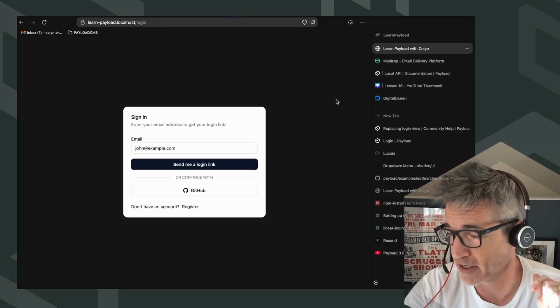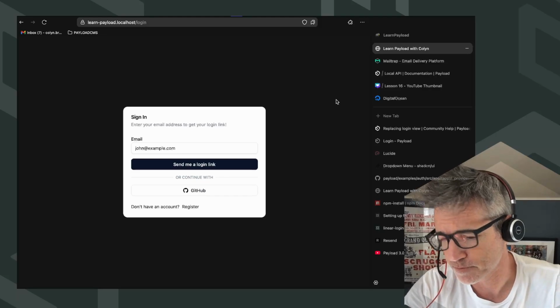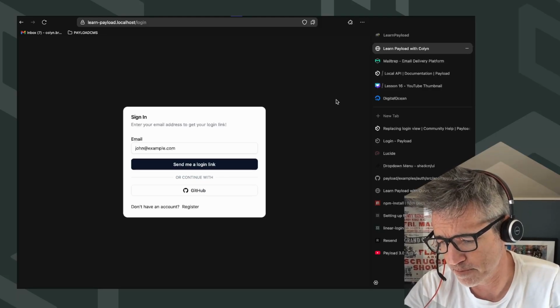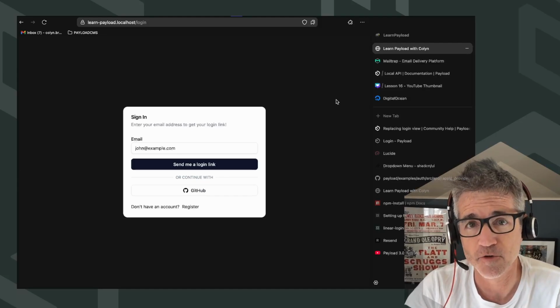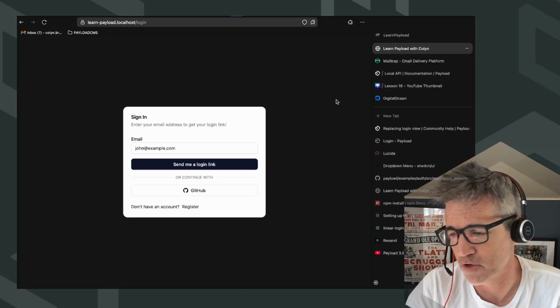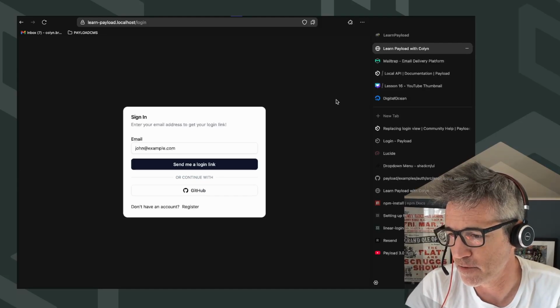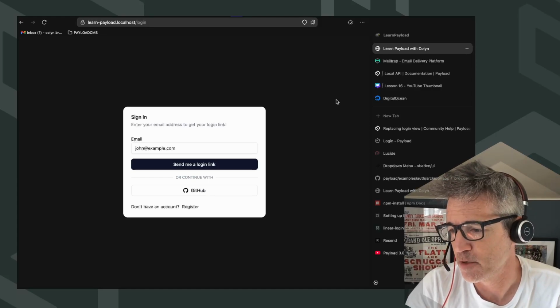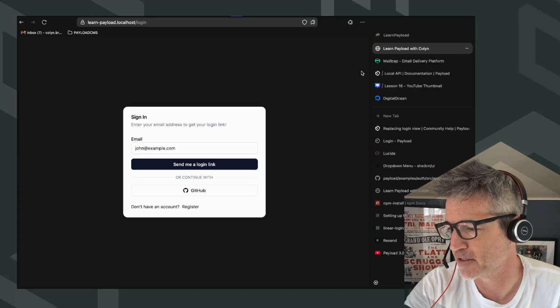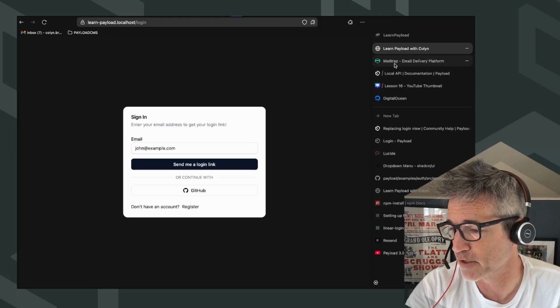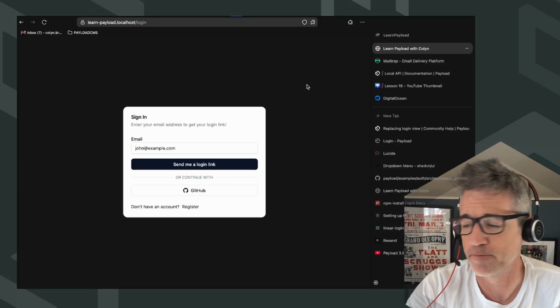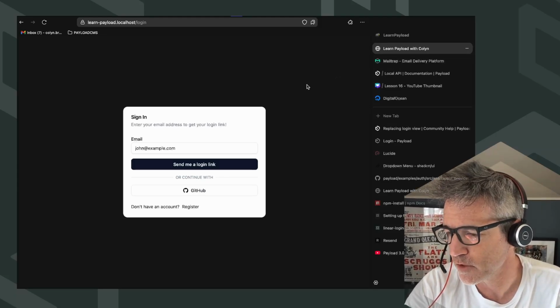However you set up a fake inbox, or maybe you want to set up a proper SMTP server or an API with Resend, there's all kinds of services that will help you with that. But for development, I like to use a fake inbox, and I use mailtrap.io. If you prefer another service for development, for a fake inbox, let me know. I'm always eager to find out more, try different things.